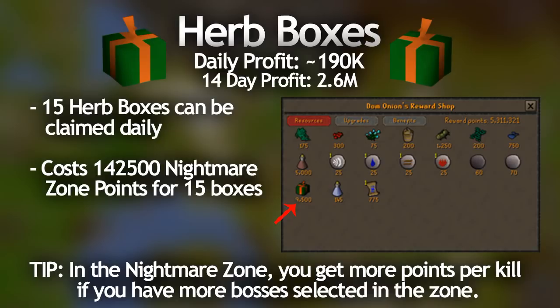The requirements for Nightmare Zone are to have at least 5 quests completed that have a boss fight, and the more you've done, the easier it is to farm points, because the points that you get per boss that you kill in the Nightmare Zone is actually dependent on how many bosses you've selected to fight. So if you've done 20 quests with all the bosses activated at once, you can get heaps more points per kill than if you only had 5 bosses selected.